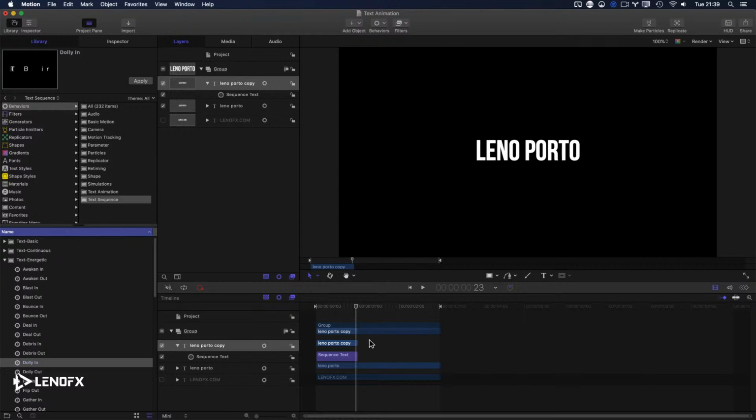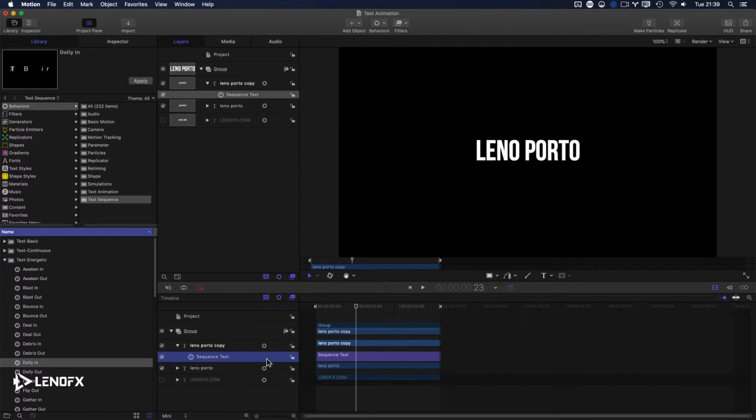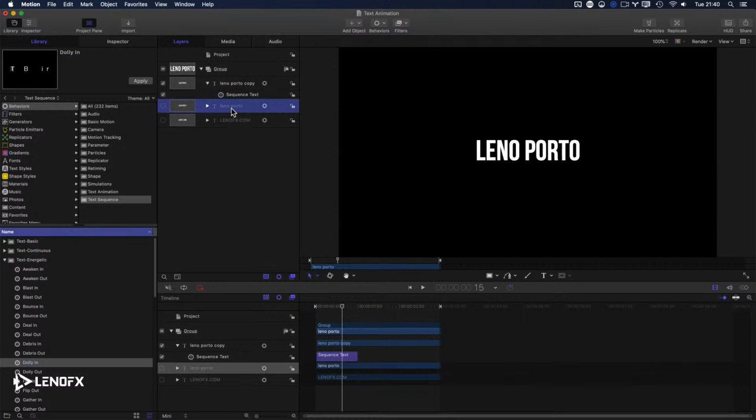So come here and press O, select the behavior and press O, or you can click and drag. I don't know why it's cutting the text. Okay, let me disable this one by pressing V, or you can click here.